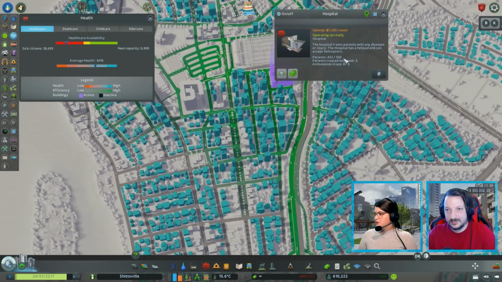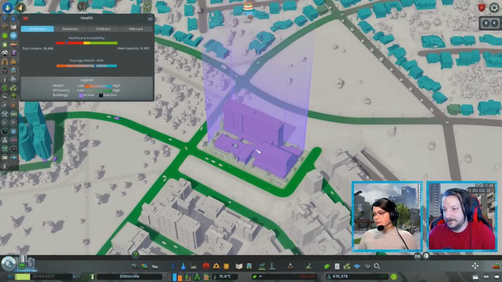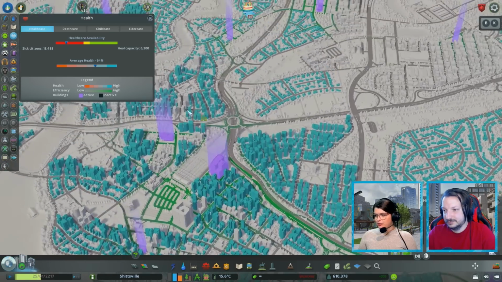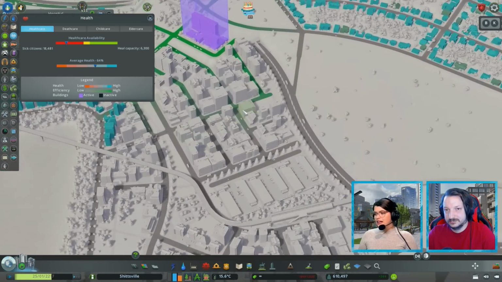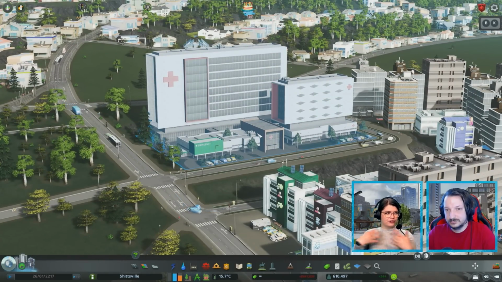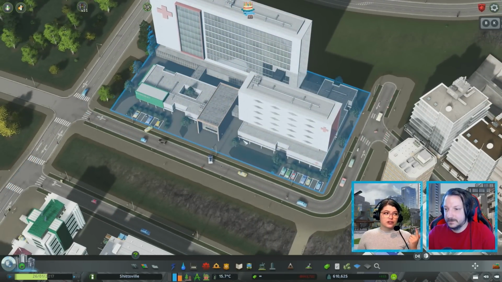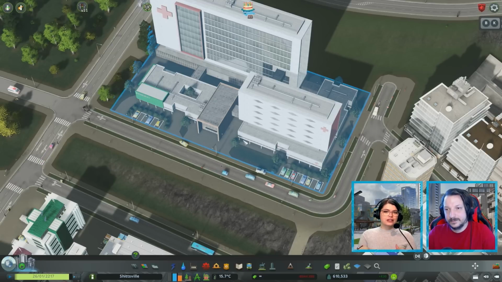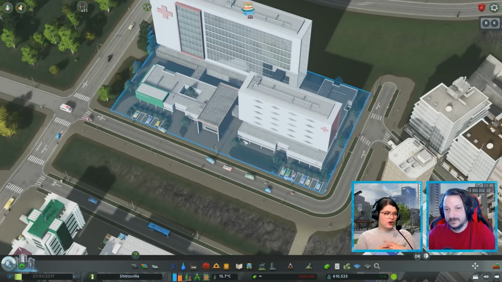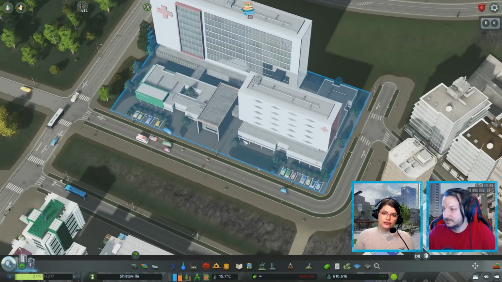This one has spots for 500 patients, whilst this one has 800. So a big increase. I think it's also 10 ambulances and 8 ambulances. So an increase across the board. I also think it has a much bigger reach. It gives more happiness to a wider area, which is actually a common misconception. You do not need to have your entire city covered with green to have coverage. That just means its positive influence on land value and happiness. It doesn't mean if your streets aren't green, they're not going to get an ambulance.